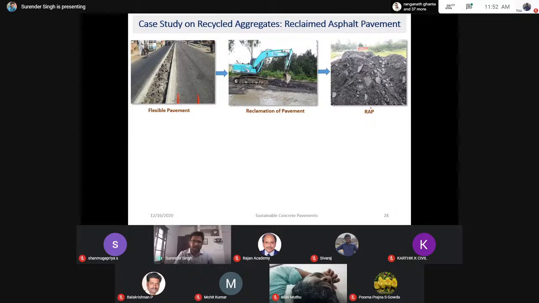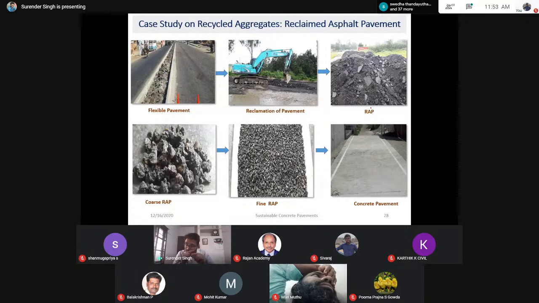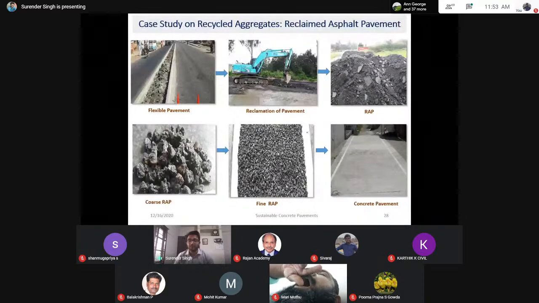Now some of you are from the field, and you'll be thinking: when your aggregate has a dust coating, even simple dust, you cannot use it for pavement application. Why? Because it will absorb water. You have to clean the aggregate. Now you'll be thinking, this mad person is saying that you can use an aggregate having a thick bituminous coating, 2 to 10 micrometer, and that also for concrete pavement. You will be laughing at me. But what to do? We don't have the aggregates.